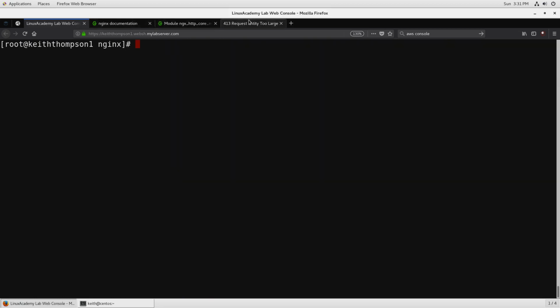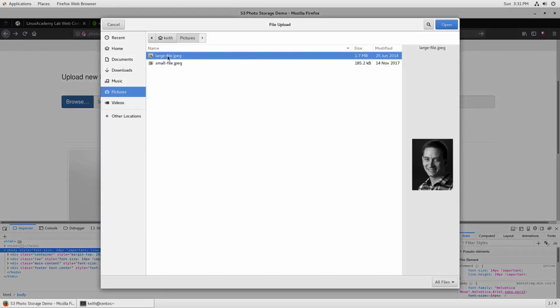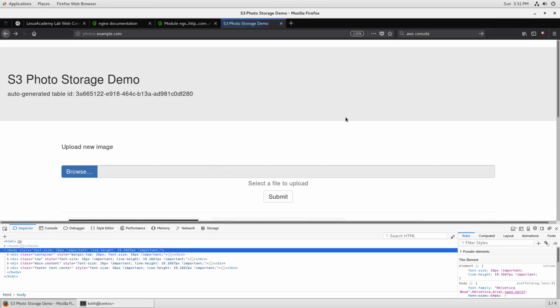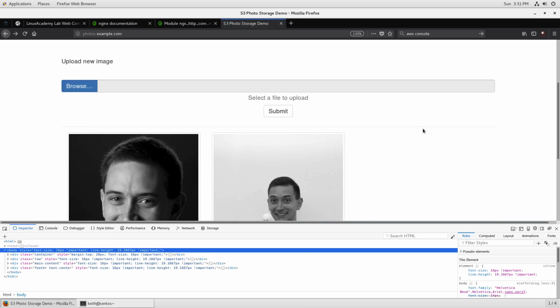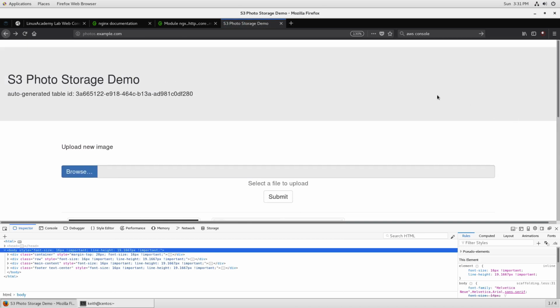And then we will come back over into our page here, and we're going to try this again. So we'll browse to our large file and submit this. And now we can see that we have 2 different size pictures of my face, apparently. But we can handle larger files. So that is not actually related to us proxying applications, but it is something that we were uniquely suited to learn about while we were working with photos. So the client_max_body_size is a good one to keep in mind.